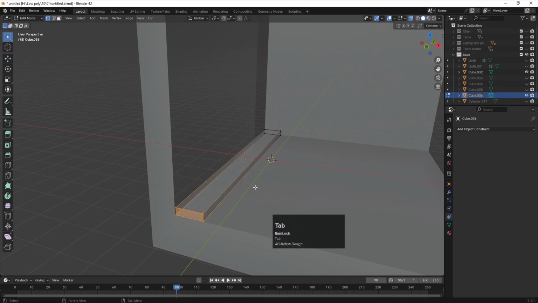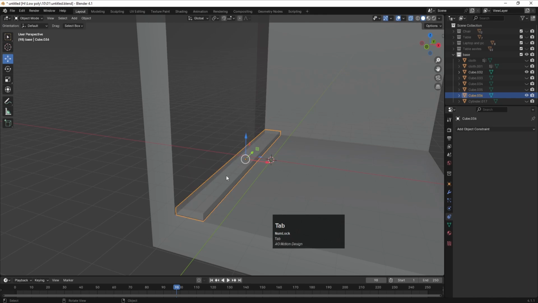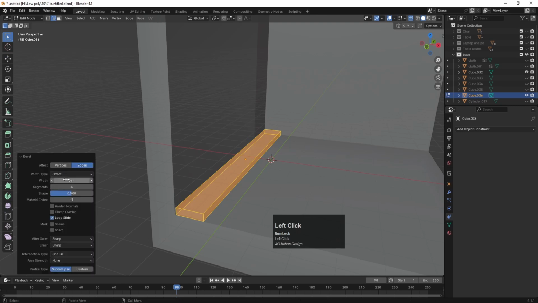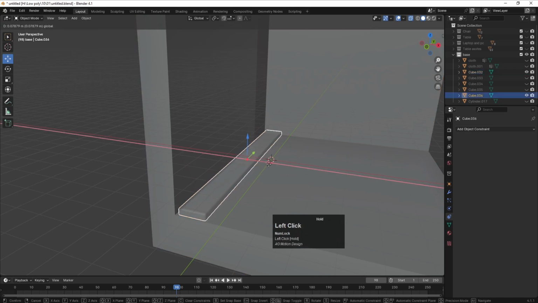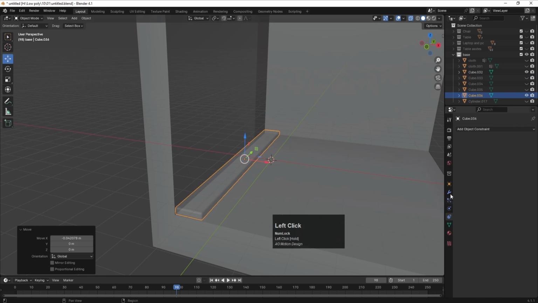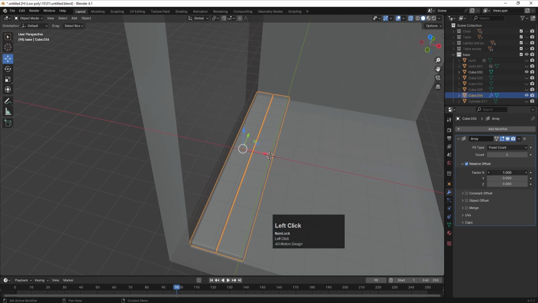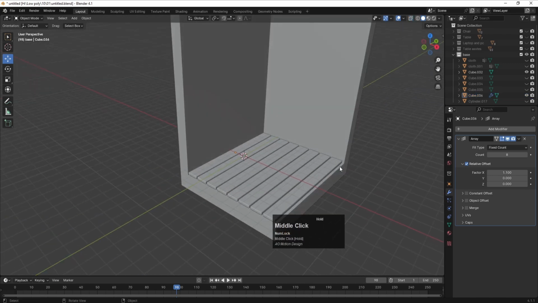Okay, now press tab, 2A, press Ctrl B, click, and let's increase the scale width, but we will get some problems. So let's go over here, hit Ctrl A and choose scale, press tab, 2A, Ctrl B, click, and let's increase the bevel value somewhere around like this. Okay, and press tab. Now select this over here and try to adjust it properly like this. Go to the modifiers, add and choose array, and let's make this 1.1 something, or let's increase the number of copies somewhere around like this, and hold Alt Z, so we'll get this kind of structure.